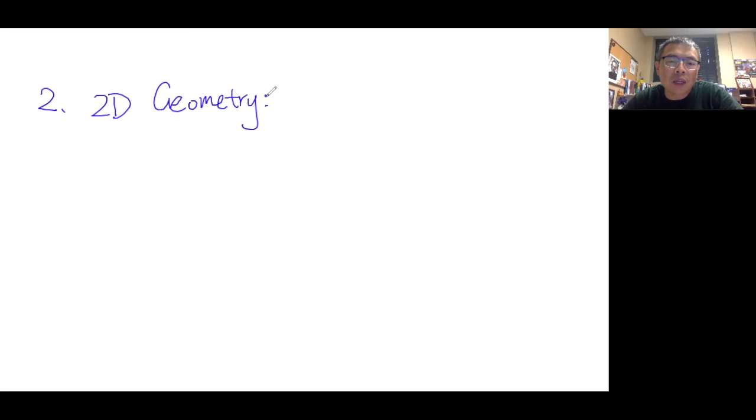Which is actually the most important subject in this chapter, because 1D geometry certainly is kind of boring, right? When you have the one-dimensional case, there's only a line. You cannot have anything else. And 3D geometry is a little complicated. It is important because we live in a three-dimensional world, but it's a little complicated. So mostly when you learn geometry in high school, you probably learn about 2D geometry. Okay, so certainly there's a lot we can talk about in 2D geometry, right?